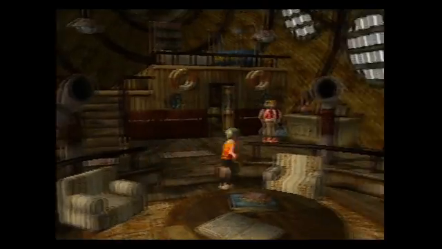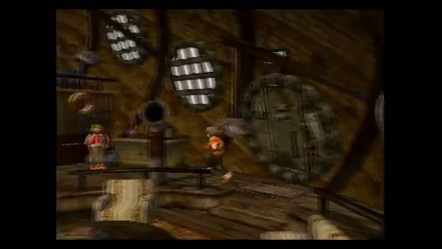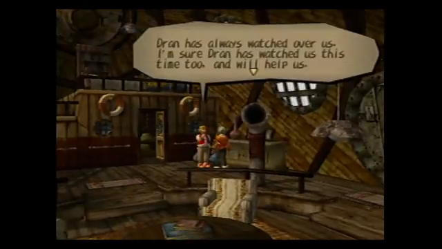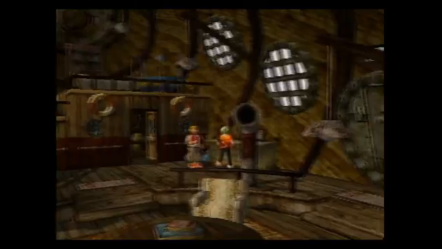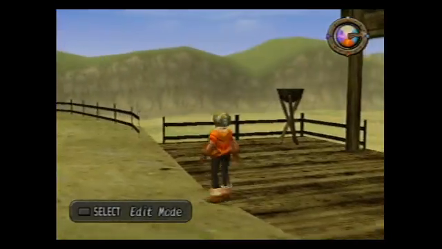Okay. Well, so, like, I landed... Talk to him. He'll give you a potion. Oh, he didn't. Keep talking to him. No, he didn't. You gotta leave and come back. I can deal without potions. I'm invincible.